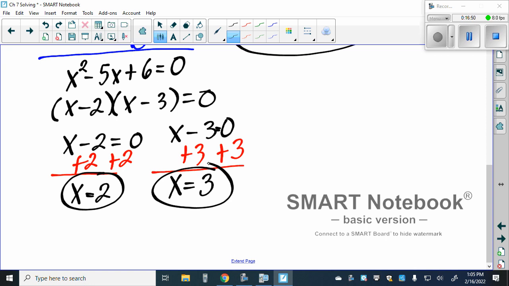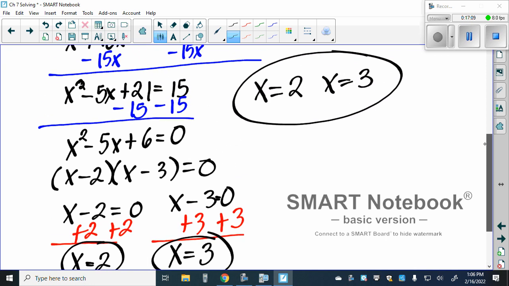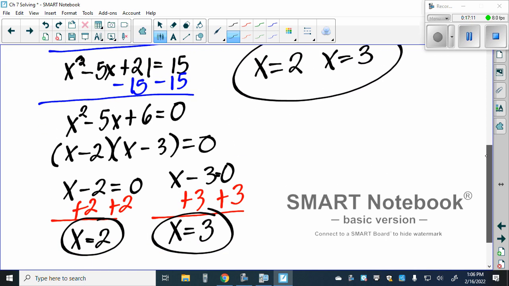And I wouldn't advise doing that, working two equations at the same time. It's very easy to misplace numbers. And if I do that, I will mix up numbers easily. I've already done it once today. But that is the exact same way as if we factored it or if we graphed it. It gives us the same thing.